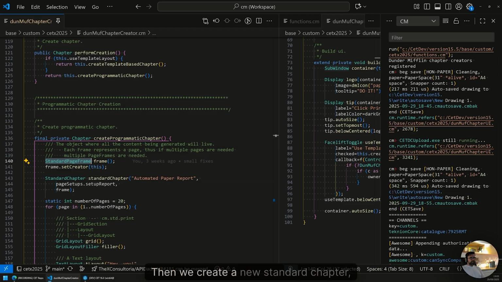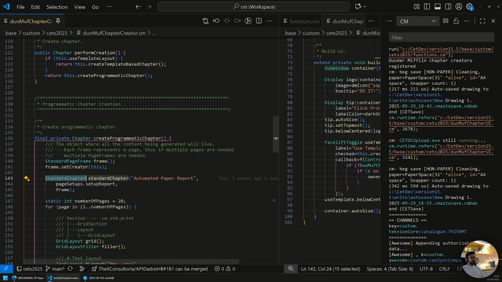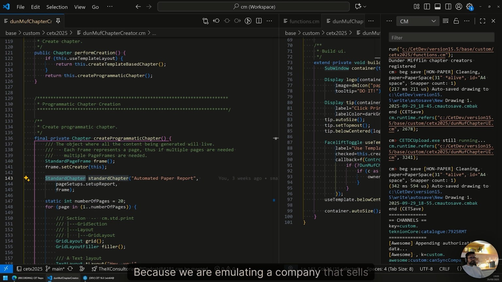Then we create a new standard chapter, which, as we've seen before, is essentially a chapter that can be used to create reports. Because we are emulating a company that sells paper, I've decided to generate a whole bunch of pages for no good reason, but to increase our sales.